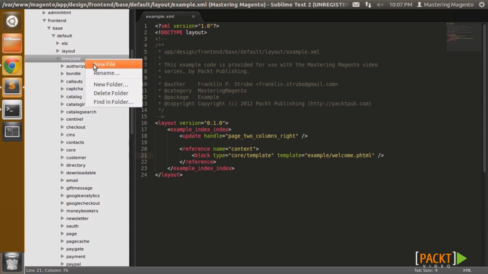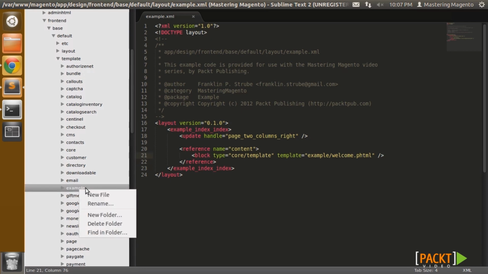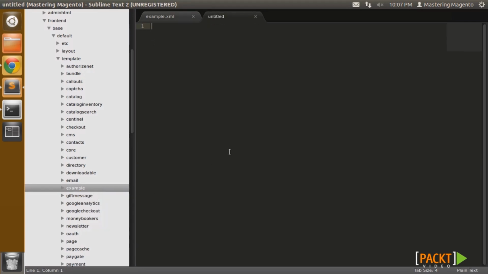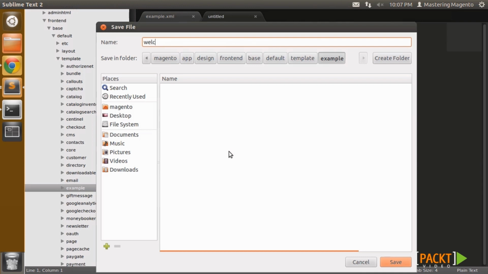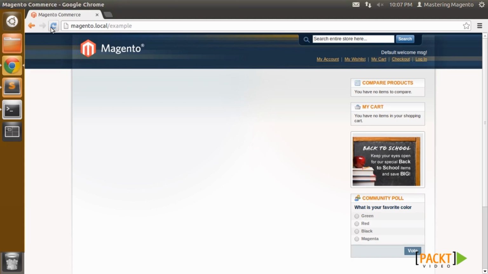So we need to create a new folder named example, and in this folder create a new file, and we'll name this file welcome.phtml. And if I put some text in here, we should see that on the screen.